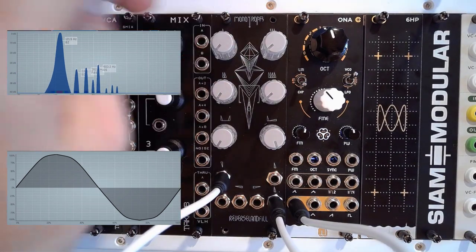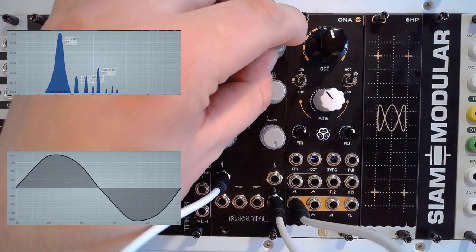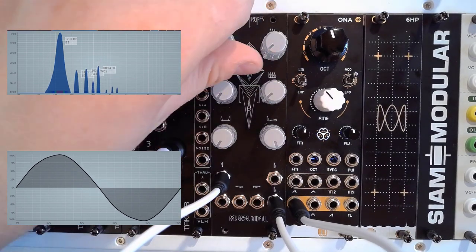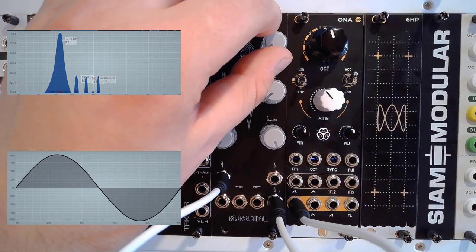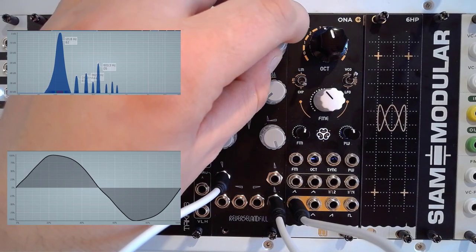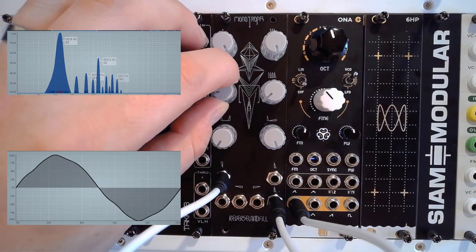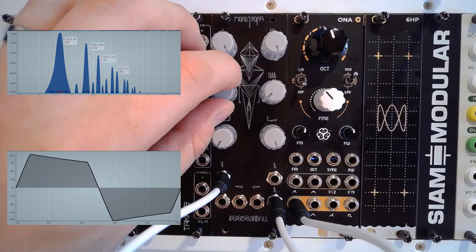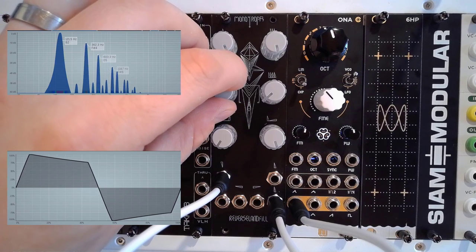So then we can start to play with the equalizer. So we can really start to fatten up this sound. Start off with just the bass. As you can see, this will put that B2 that we have there that much over the rest of the harmonics. Then if we go for mid, you see the D5 reaching for the top. And then mid-high, you see a lot of these harmonics already appearing, and you do see the actual wave shape distorting as well.